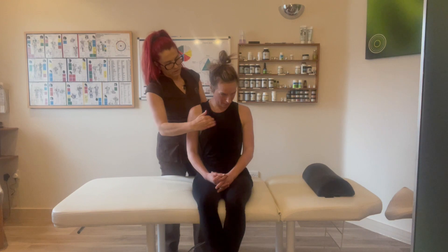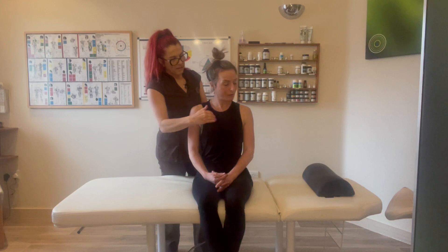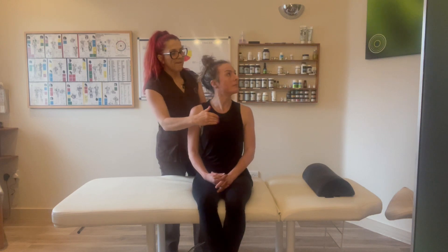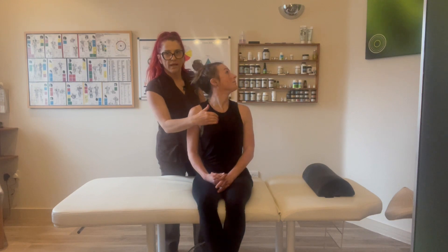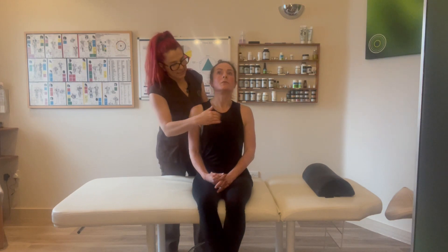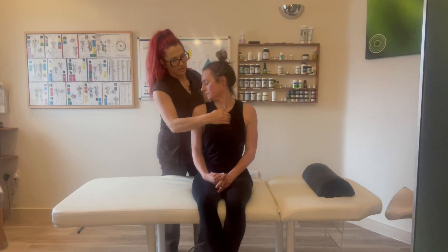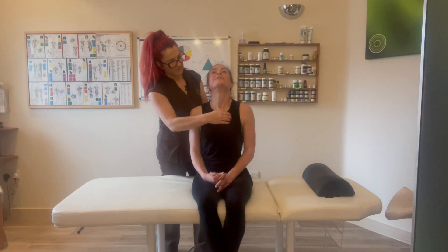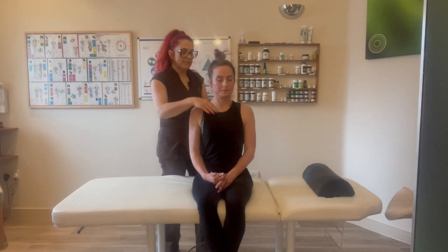How does that feel? Not too bad. A bit more painful there. So let's go to the range of motion where it's really creating the most discomfort and pain. And that's easing off already — fantastic. I'm going to manoeuvre to the other side of the lymphatic. How are we doing? Yes, that's easing. So that's the front lymphatics.